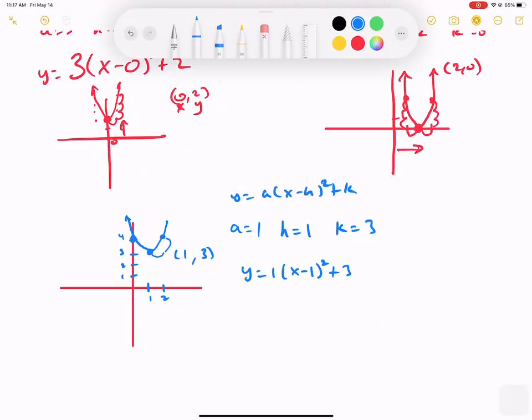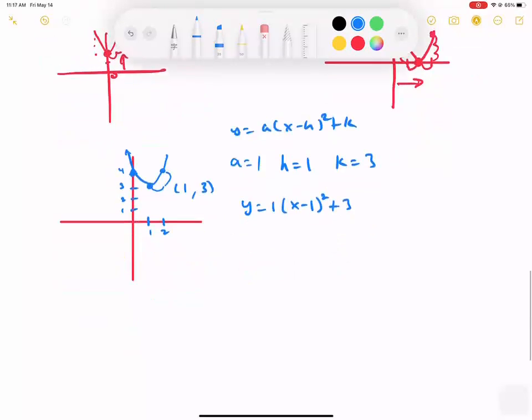The a value tells you how fast it grows. It's not the slope, it's kind of like our multiplier. It tells us how fast that parabola changes. And then we have the center of our parabola, very much like our b value. Our b value is our y-intercept. Our h and k values tell us our vertex, the center of the graph. Let's do one more of these real quick.